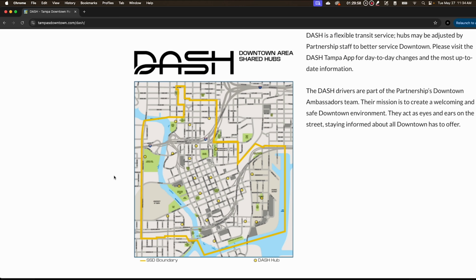Tons of pickup and drop offs. I mean, how many did you say? There's 24 total. Wow. So we think it's pretty well spaced out. We've adjusted them a little bit here and there based on demand. Water Street is our number 1 pickup and drop off location. Marion Transit Center, the main bus terminal, does get a lot of use as well.